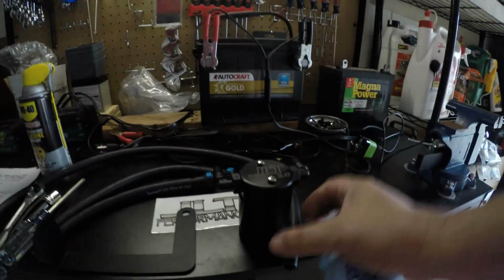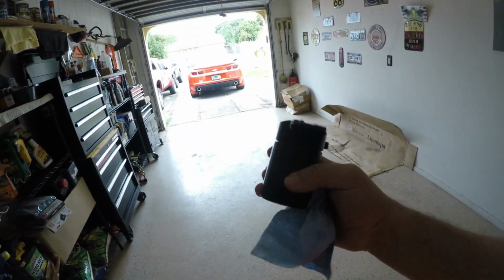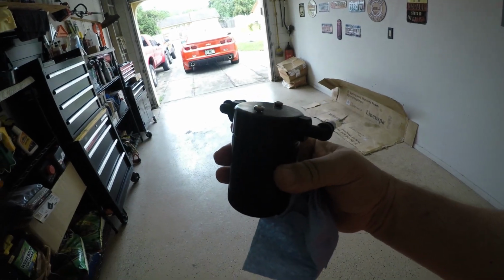Today's video is going to be about me installing a catcher can. What's a catcher can? Well, from my understanding, which I'm not a pro at this stuff, and this is my first time doing this. I'm not a mechanic, I'm just a backyard mechanic. It's like a little canister. Here it is right here. That catches all the impurities, I believe, from the oil.